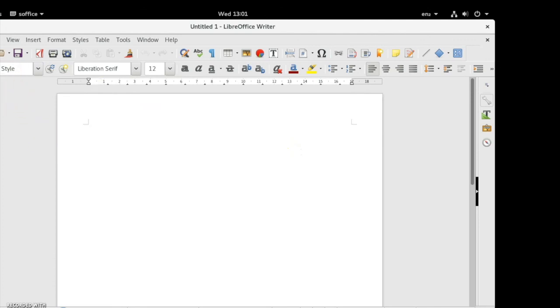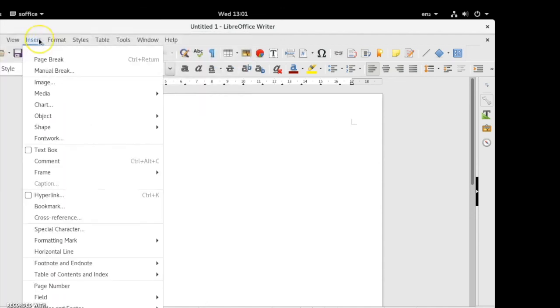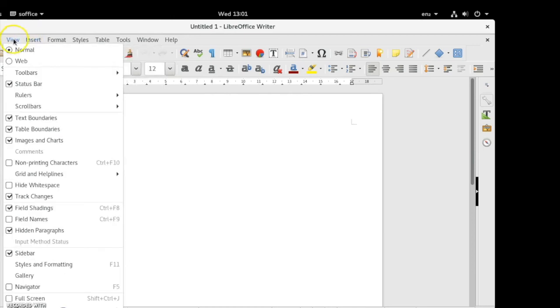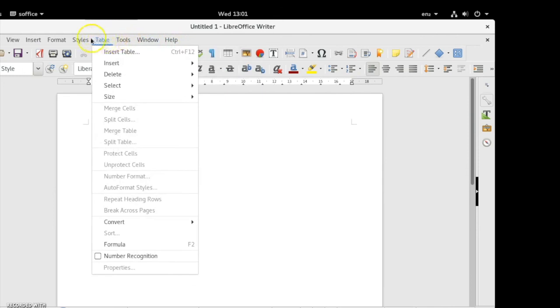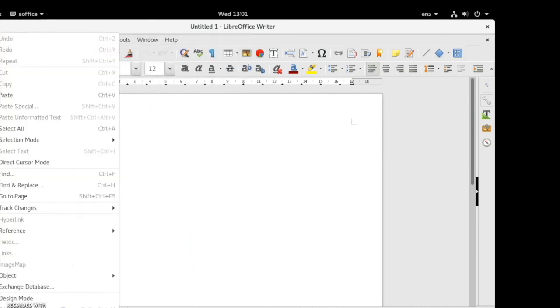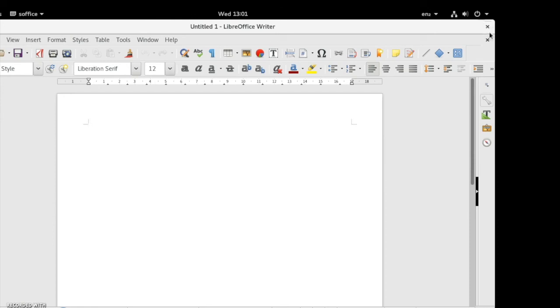This is how it basically looks. It's quite similar to your Microsoft Word. This is the toolbar and all the tools which you can use in this application. Now we'll just close that and move on.